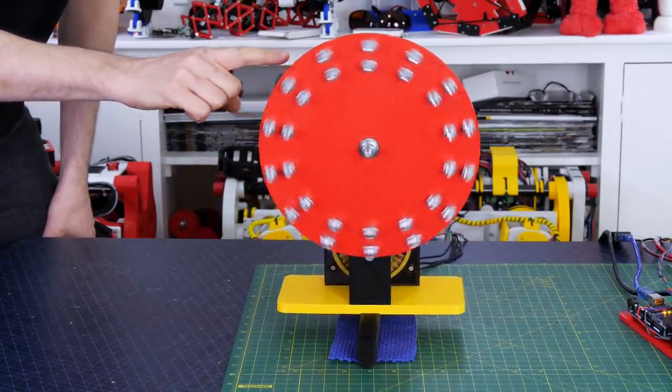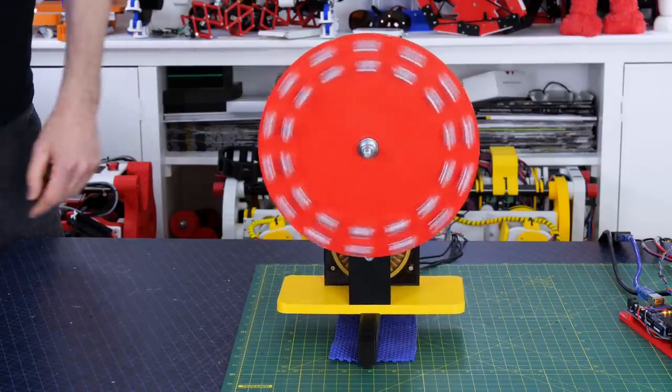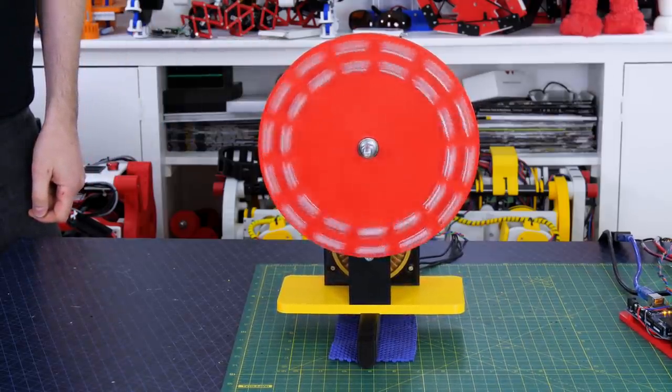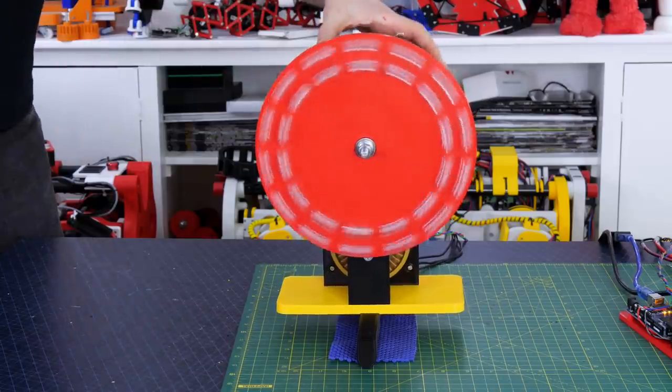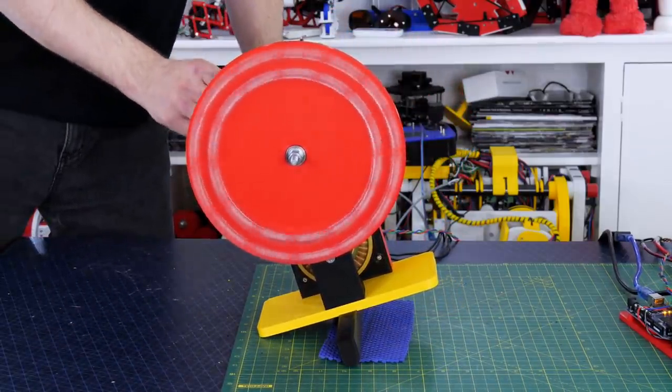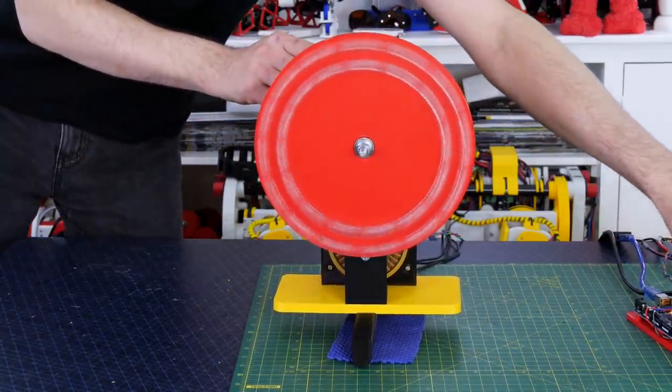With the PID values shown it balances not too badly and mostly seems stable. It's very hard to get it to be perfectly balanced at exactly zero degrees though and the reaction wheel can only exert force when it's accelerating or decelerating. This results in the wheel having to slowly increase velocity to balance a fraction of a degree off centre and eventually it can't go any faster so the device can no longer balance.